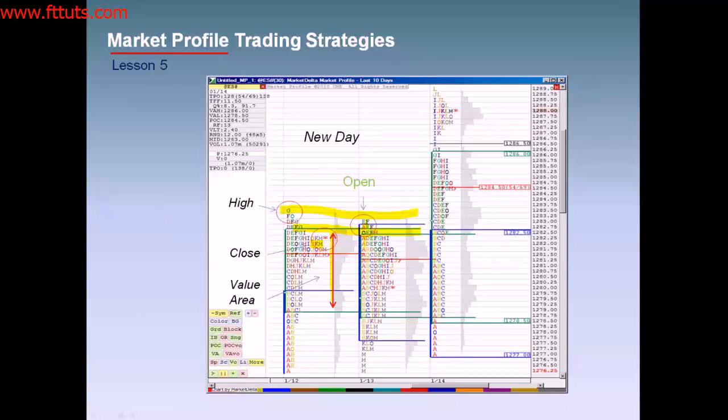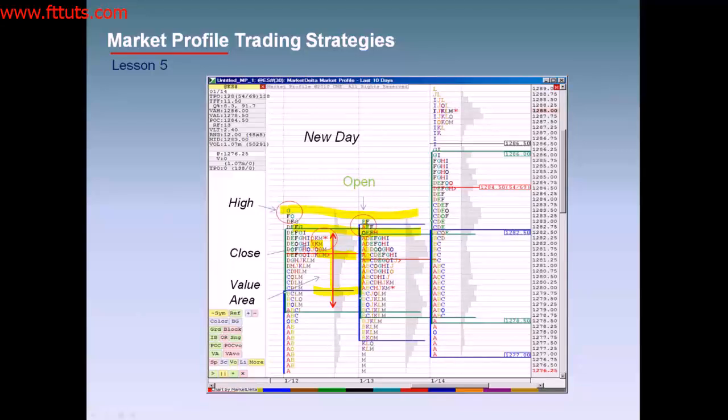Now, as it moves down, where's the first support level that it's going to encounter? It's this POC. And look at what happens when it hits this POC. It just continues to drop even further and further. So now it's telling us that the support level didn't hold. What's the next support level? Well, it looks like it is the low of the initial, or the high of the prior day's initial value area. So it does in fact hold for period A.